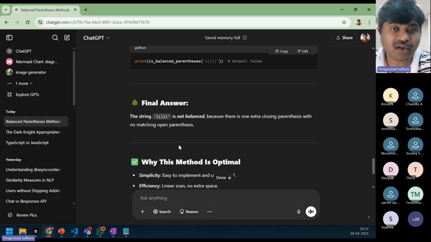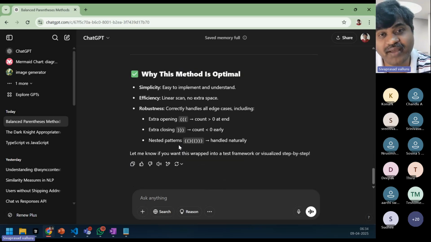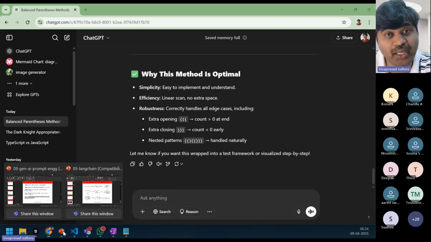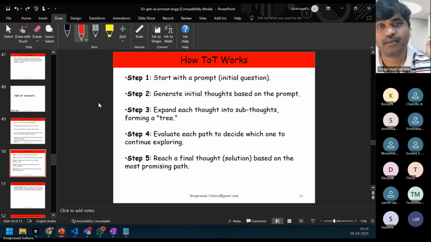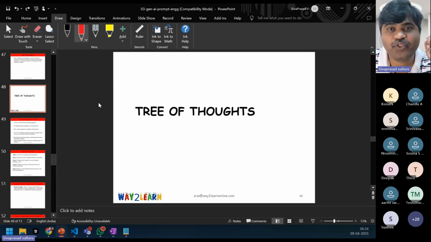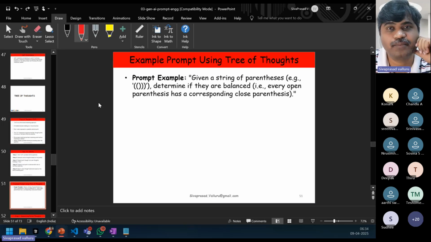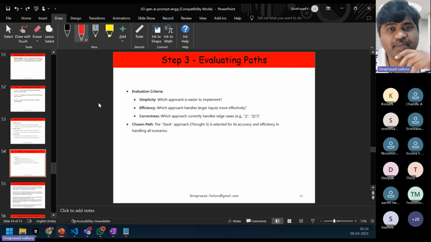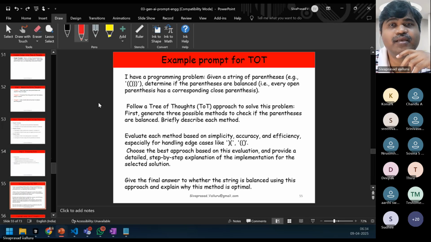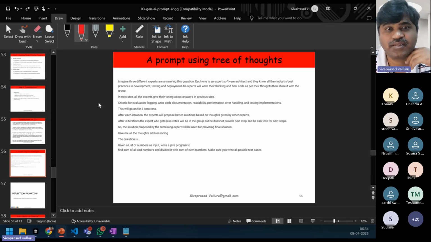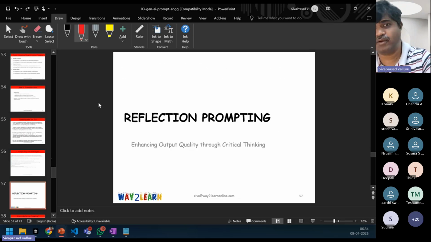It evaluated thoughts and then finally found the best thought and gave the final answer. Right. This is called as TOT, tree of thoughts. Right. So that's about tree of thoughts.